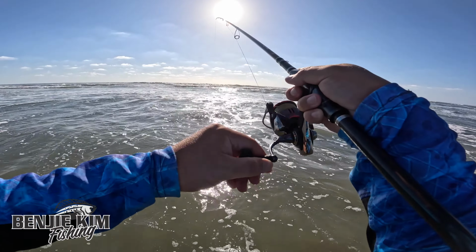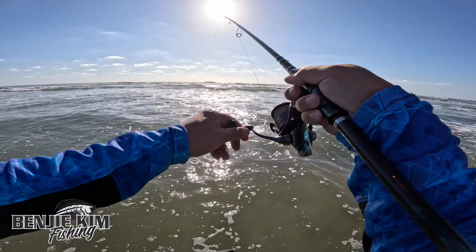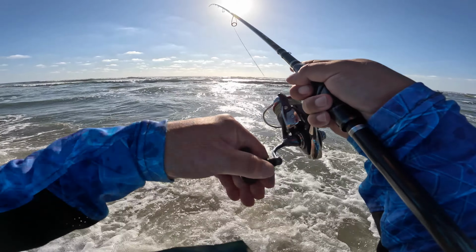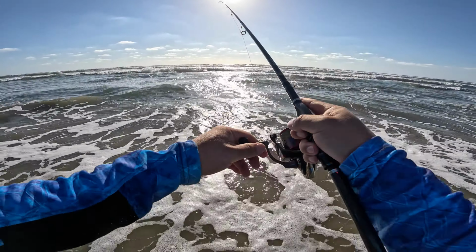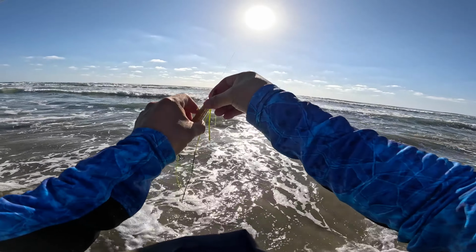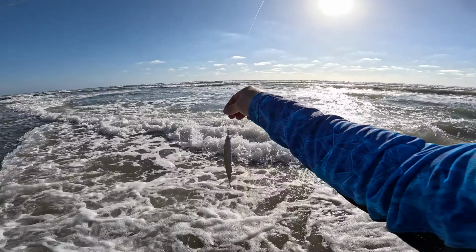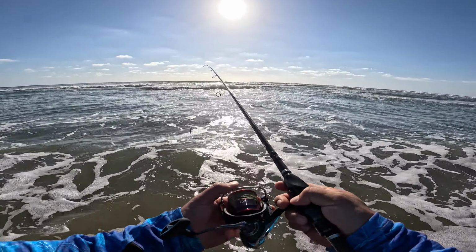But this fall fishing so far, one thing that I've learned, you got to go slow and steady. Real slow retrieve seems to be the trick. And also, for the past couple of sessions, finding clean water is also very important. And I can already tell right now, I'm not going to give it another cast into an area that seems very nice, because there's grass all over the place. So we're going to move. Let's try to find some cleaner water. See if we can find some fish swimming around through here.